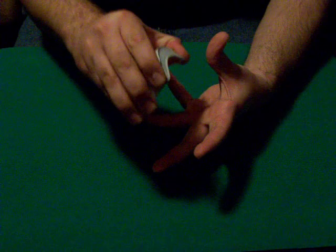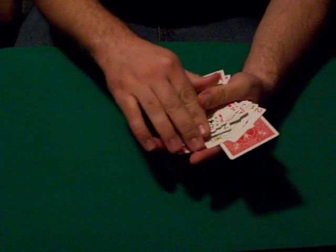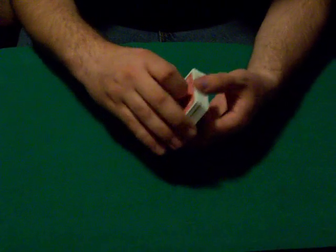And you can increase the distance. See, I'm not real great at doing long ones. But if you want to do that, you need to start close, and you can pull back and then go back in a little bit. The cards tend to flip over like that. I haven't practiced doing long ones, so I'm not spectacular at them, but I can at least keep from dropping the cards.